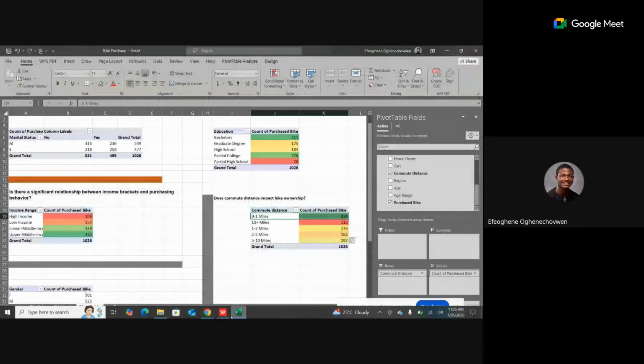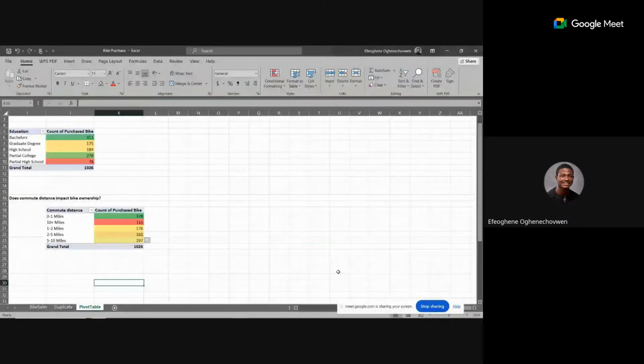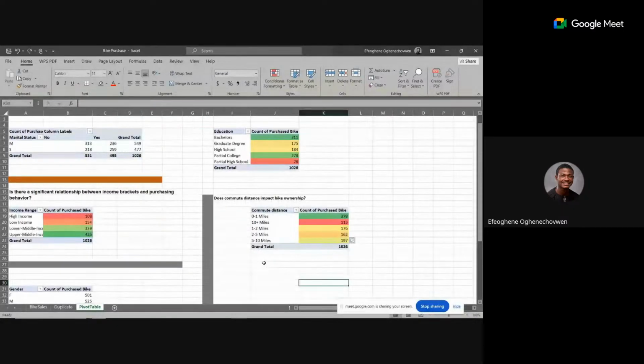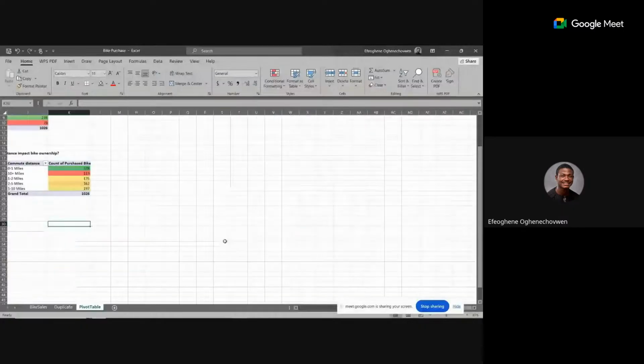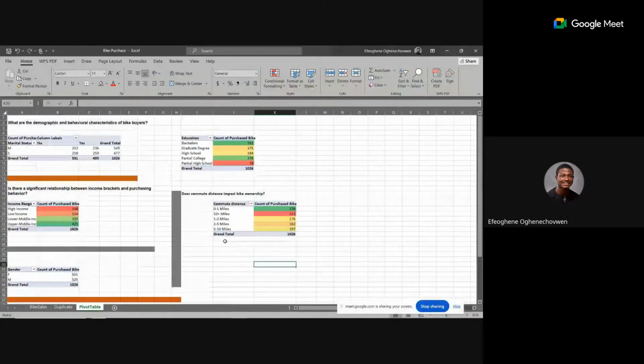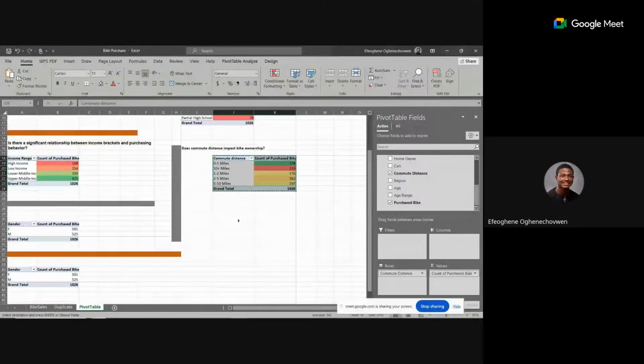Is there a correlation between income and age? Let's put that here.